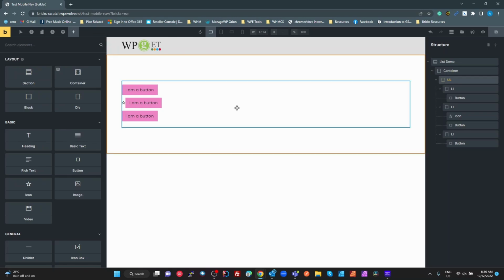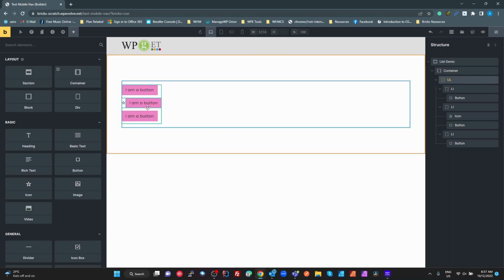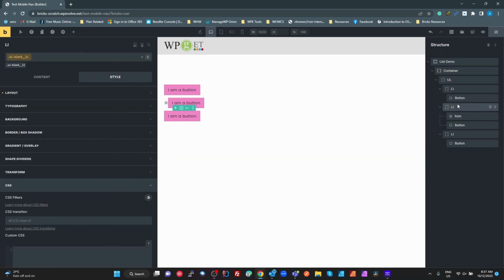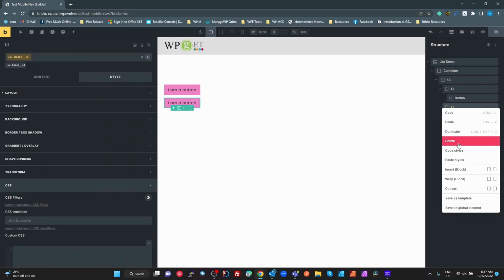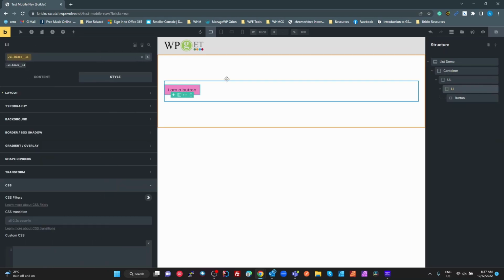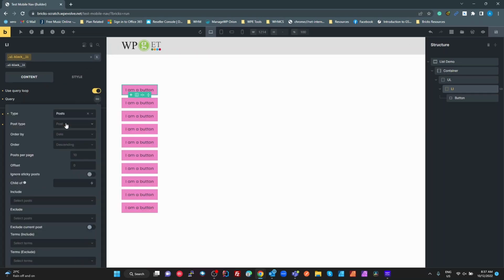All right. The next benefit of doing this is the ability to use the loop builder. And this is the really cool thing, you can do anything you like. I want to have a list of buttons that link to my posts, for example. So I'm going to grab all of these and get rid of them, except for the first one. And I'm going to turn this li into a query loop using my posts, and the post type is post, which is default anyway.